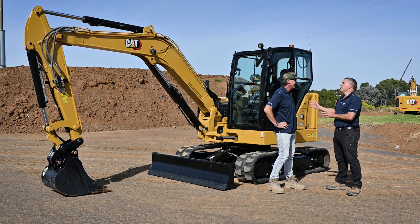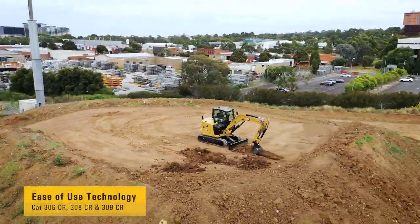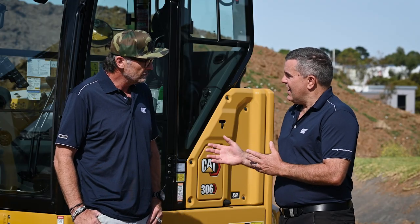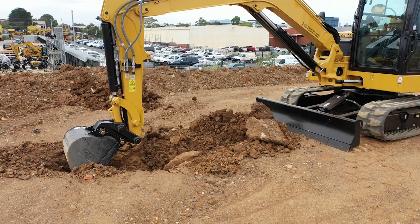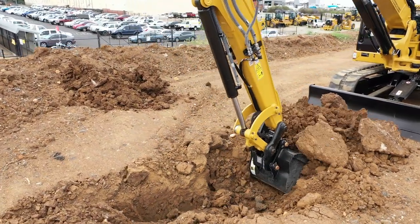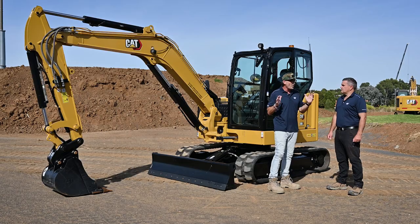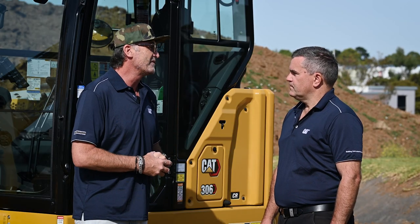Today is no different, Jamie. So behind us we've got the 306 Next Gen Mini Excavator, fitted with our ease of use technology suite of products. It simplifies the machine operation, improves the accuracy and enhances the overall productivity of the machine. No matter what the level of experience of the operator, that operator is going to be able to work more efficiently and more productively. This is just the next flow-on effect of amazing technology drifting down from larger machines into this class, so operators on the smaller end of town get to enjoy the features the big boys have been loving.